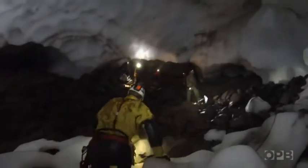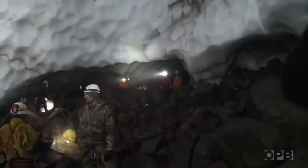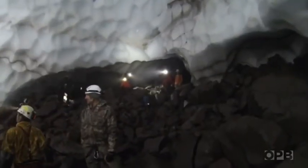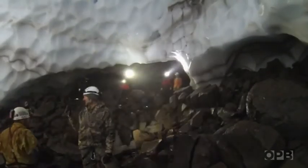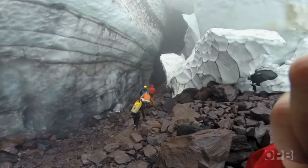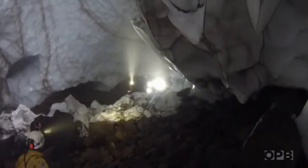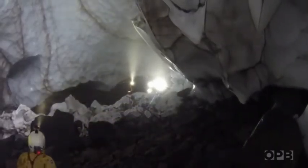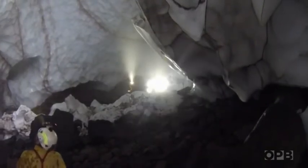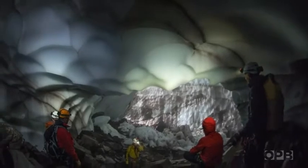The discovery of this cave has special meaning for Jared Smith. It was Jared who initially spotted Godzilla Hole while on a climbing trip. I've been looking at these holes for many years from the rim and always wanted to come down and just check them out. I didn't want to do it illegally. I just sat down and took it in for a minute, took a few photographs, and I was in awe. It was beautiful. One of the objectives of this trip is simply to document this new discovery.